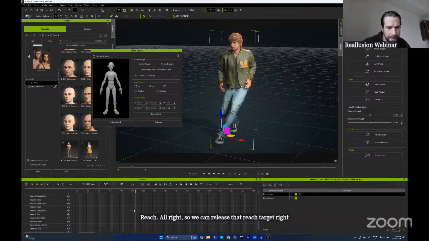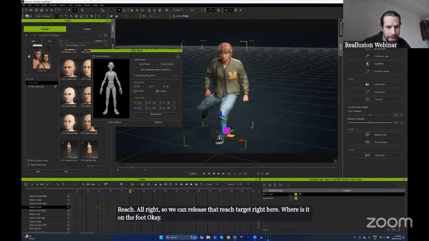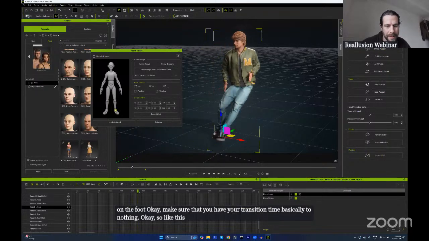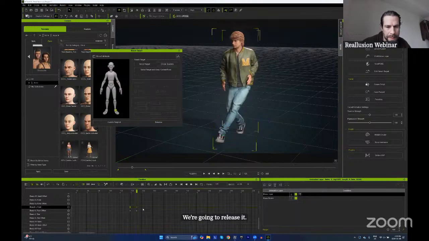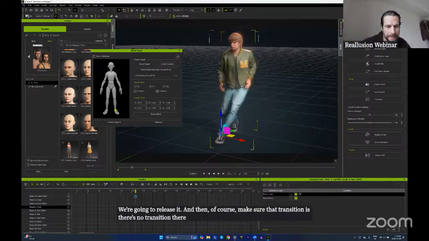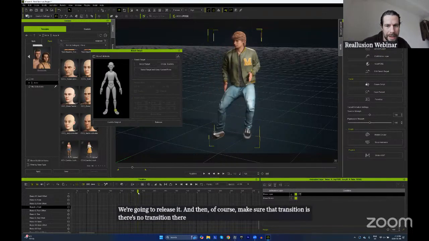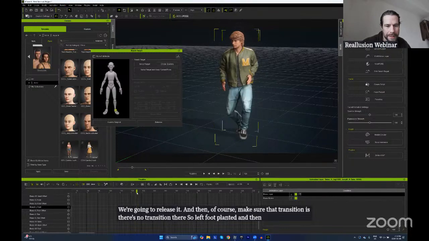Where is it on the foot? Okay, make sure that you have your transition time basically at nothing. So like this, like that, and then here we're going to release it. And then make sure that there's no transition there. So left foot planted, and then right foot planted here.